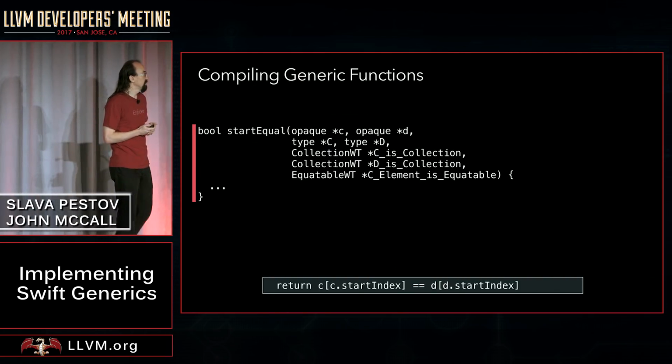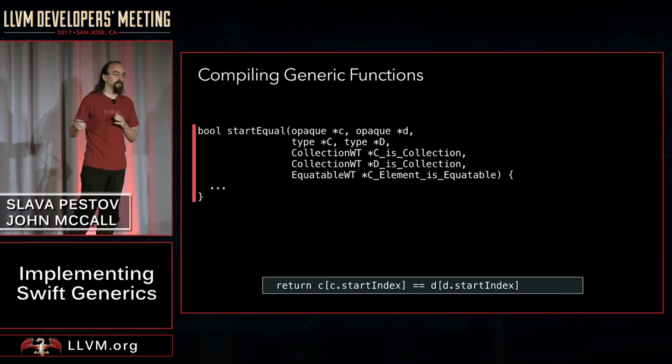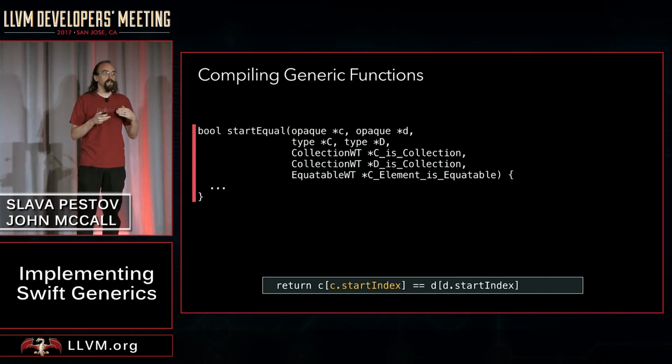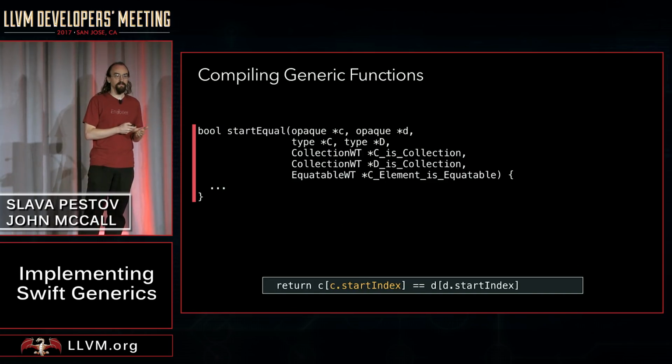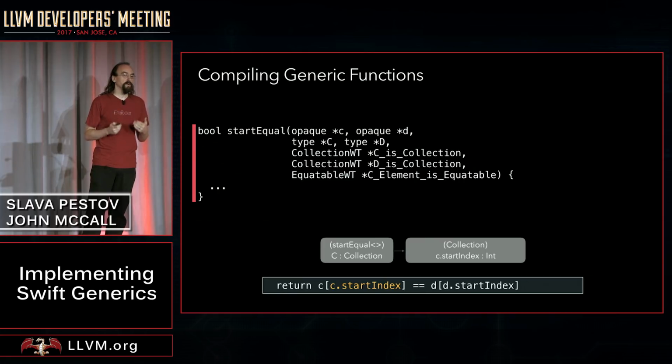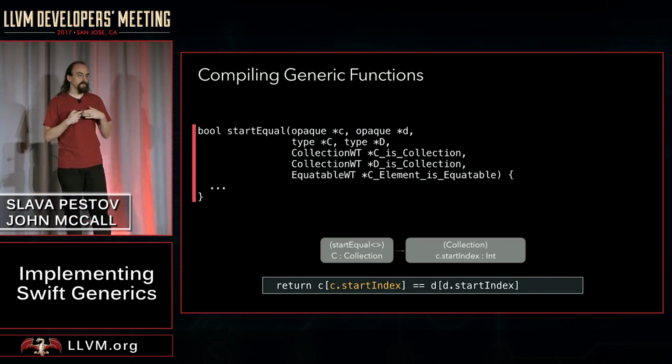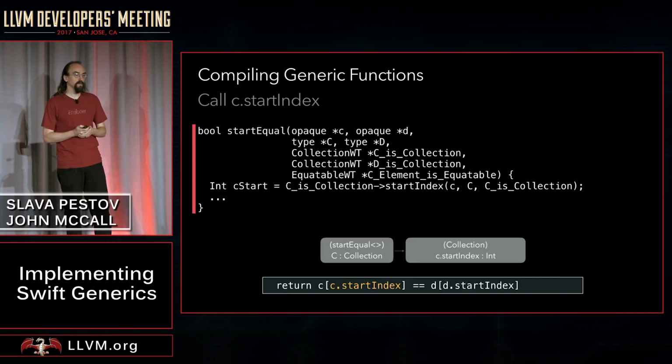Well, the first thing that we're going to need to do in this function, just going left to right in ordinary evaluation order, is that we're going to have to call C.startIndex. So how is this compiled? Well, the real place where we should start is, why do we know that C even has a startIndex member? The answer is, because we know that C is a Collection. That's a basic requirement of Collection. And so we have a requirement path starting at something that we know at the top level in our generic function. In order to actually call C.startIndex, we just have to follow that path, which is easy because we have that directly as an argument to our function. So we can just go ahead, load that function pointer out, and call it.